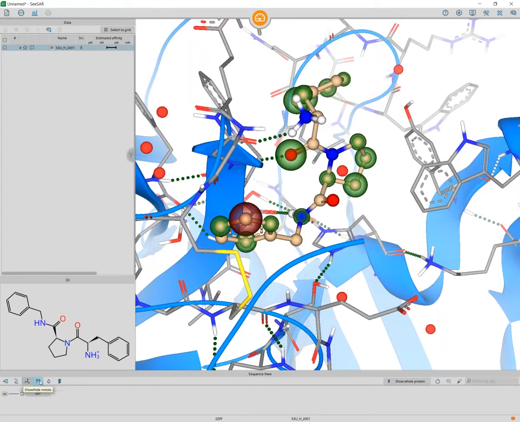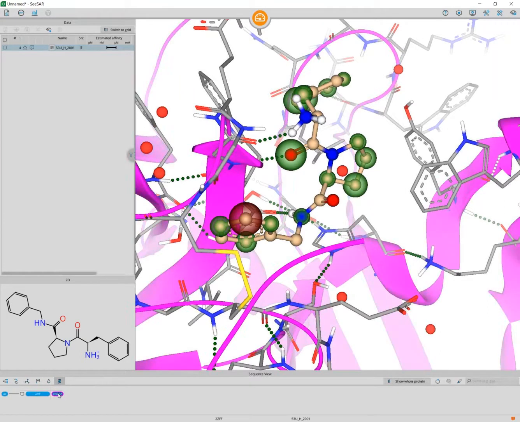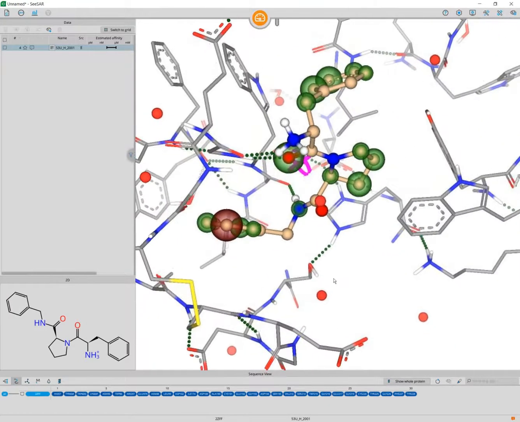So I can hide ligands, there are none at the moment. Metals are there, I can hide all the waters, or I can hide the backbone. So I personally want to hide the backbone now. If I click on this, these are all buttons. I can click on this as well. If I have several proteins, I can make them all invisible using this. So now we have a little bit better view of our binding situation here.